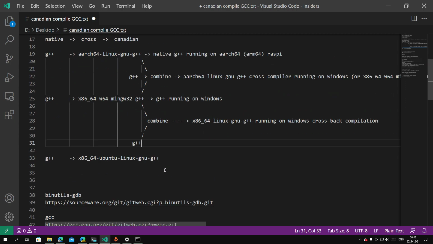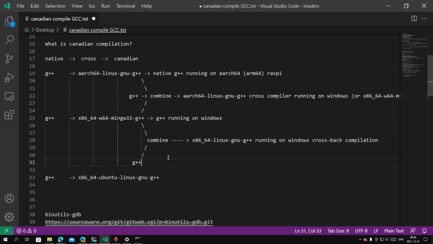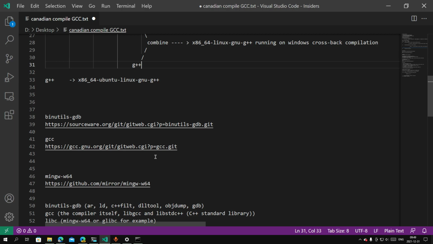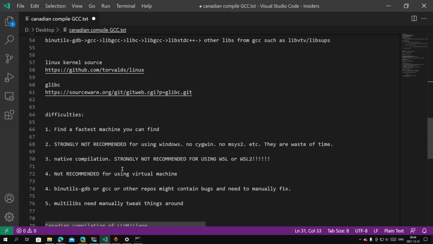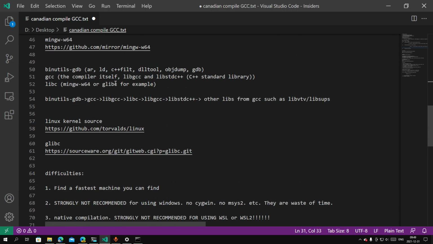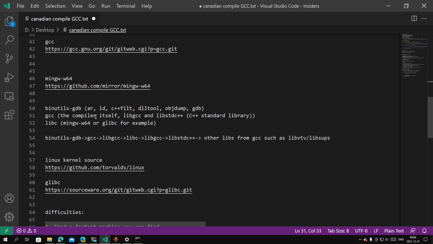But before we do Canadian compilation, we need to first explain cross compilation. So we need to explain how our toolchain works, what a toolchain would do. The most difficult part is the cross compilation part, not the Canadian compilation part. All the Canadian also have issues, but nowadays they have more bugs than cross. A lot of issues, but first we need to explain cross.